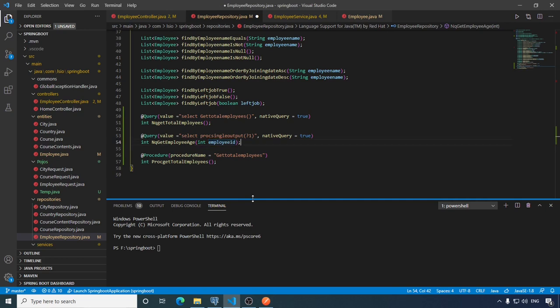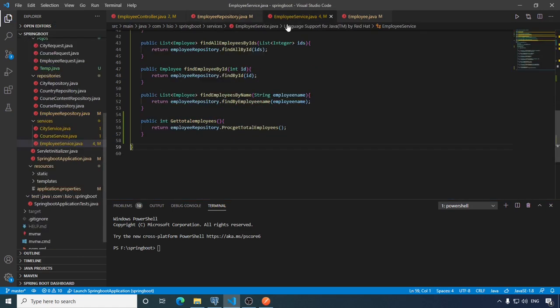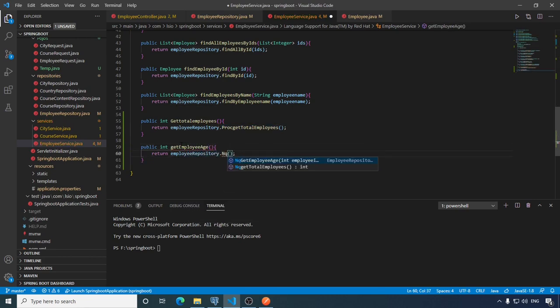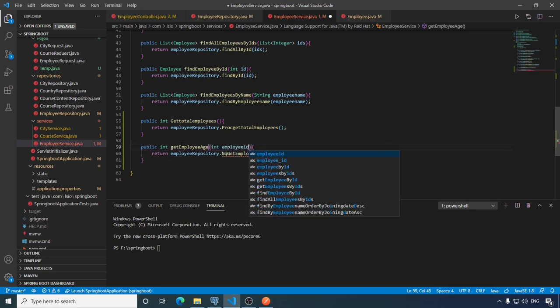Save this, go to EmployeeService, now copy this, paste it here, getEmployeeAge, enqGetEmployeeAge, and we will be passing the employee ID here.